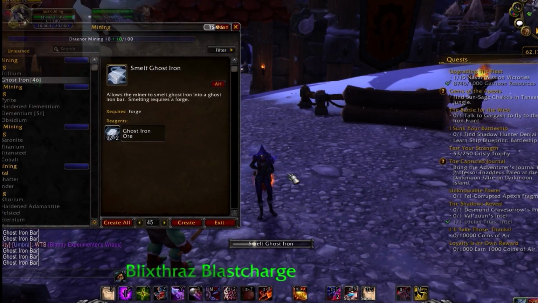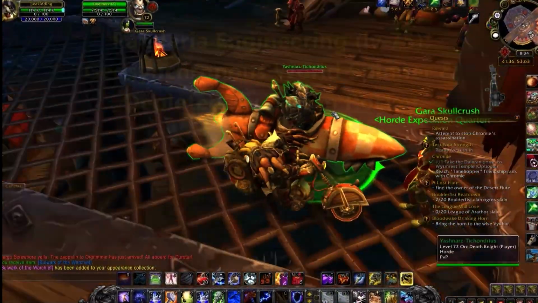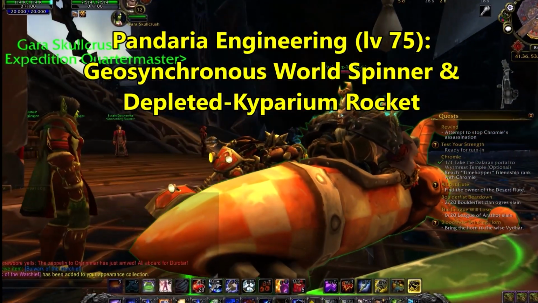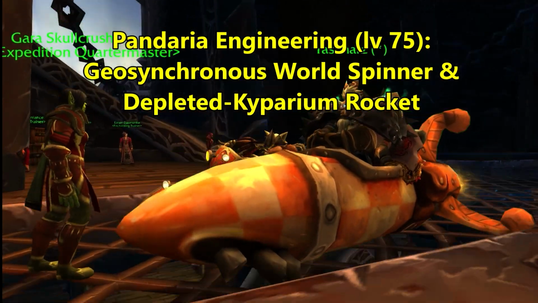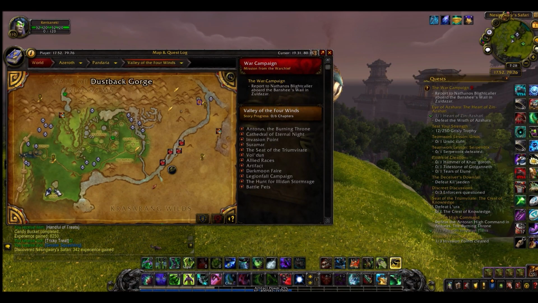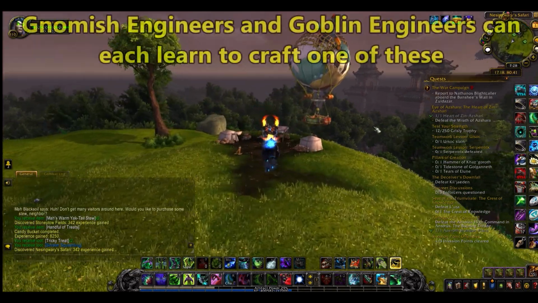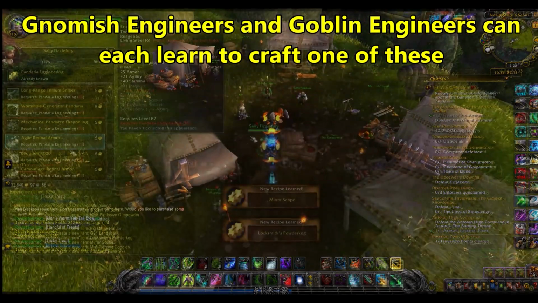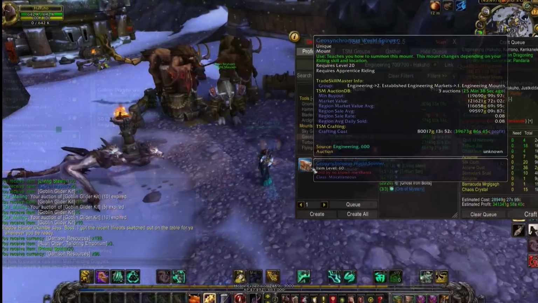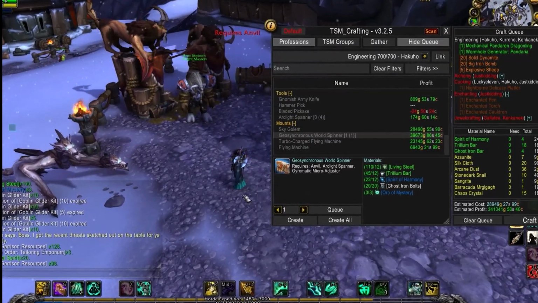Speaking of living steel and ghost iron, another really profitable Pandaren Engineering craft are the Geosynchronous World Spinner and Depleted Kyparian Rocket, both of which are mounts. One can be learned at Pandaria Engineering level 75 at this location in the Valley of the Four Winds, but each engineer can only learn one of these 2 recipes, with one belonging to Gnomish engineers and the other belonging to Goblin engineers. And so alongside being able to do more daily cooldowns to craft more Sky Golems, this is another reason for having at least 2 engineers at your disposal.